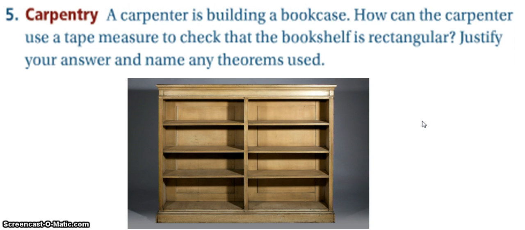Think about writing out your solution like if this was a standardized test, what properties we would use, what do you know about rectangles that we could check here to make sure that it is a true rectangle? And our answer is if he measured from the top left to the bottom right and got your diagonal, and then measured from the bottom left to the top right and got your diagonal, as long as those diagonals are congruent measurements, we know that it is a rectangle.